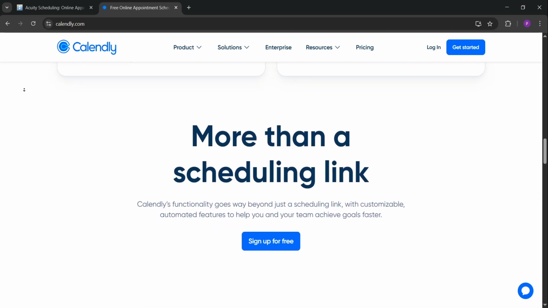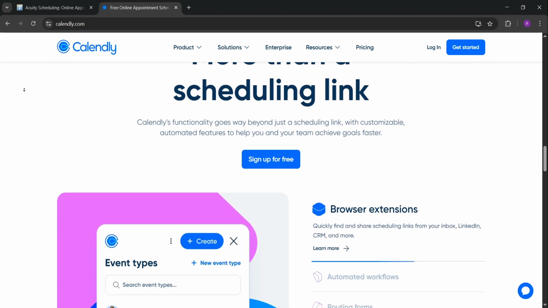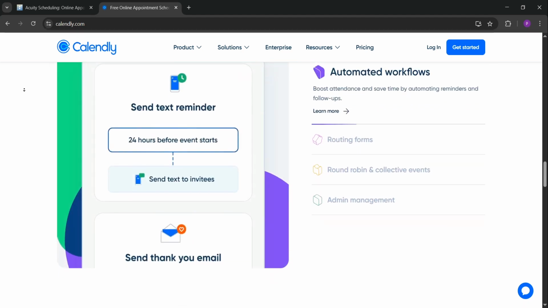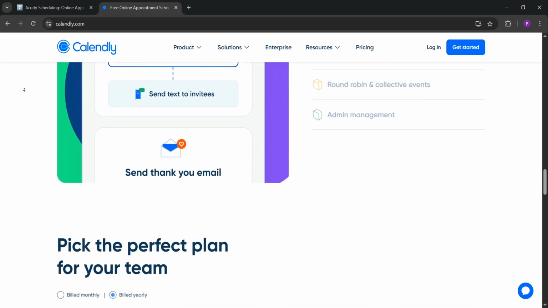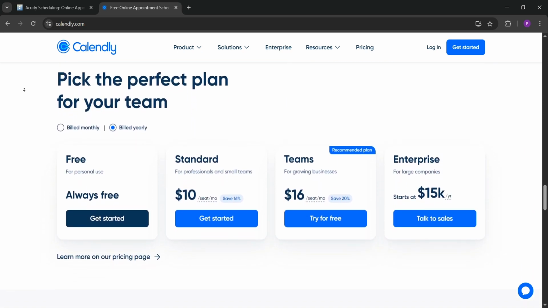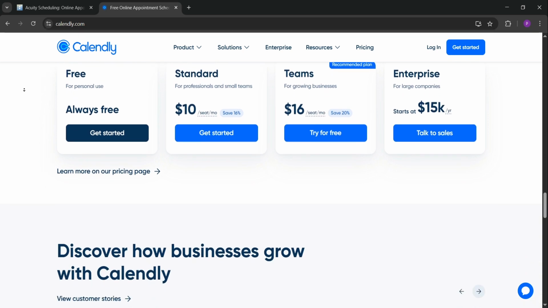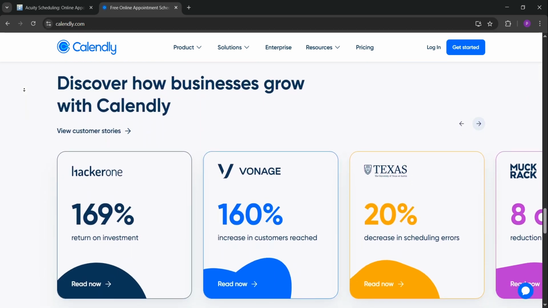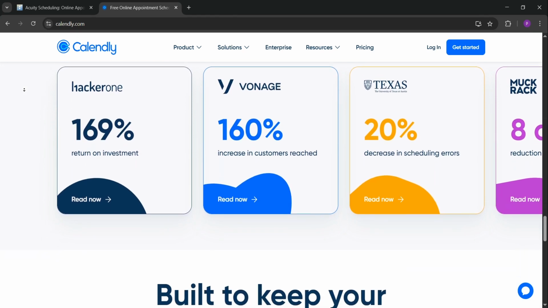So how do they compare? Calendly is simpler and cheaper with a free plan that's great for beginners or coaches doing mostly virtual meetings. It's super user-friendly and integrates well with tools like Zoom. Acuity, on the other hand, is better for coaches who need more features like selling packages, memberships, or handling in-person appointments. It's a bit pricier and has a steeper learning curve, but it's more powerful for complex needs.